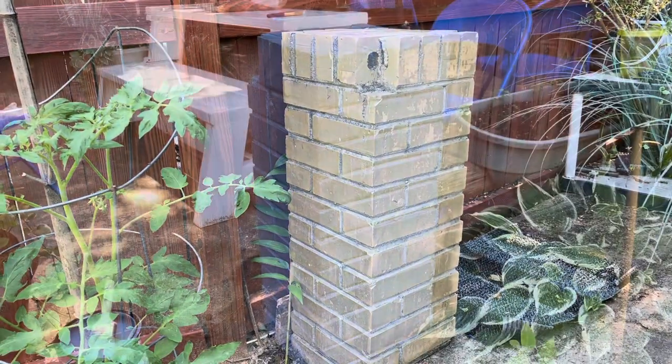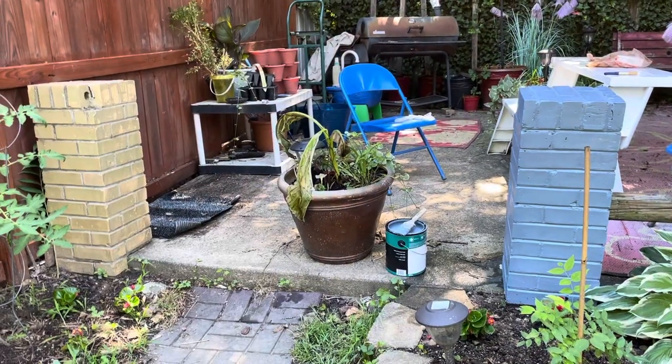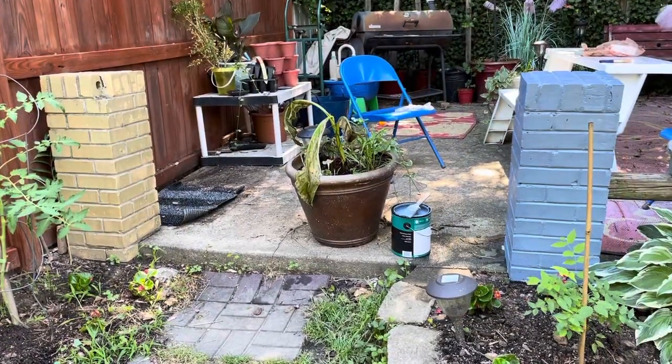Here's the before, here is the after. Big difference, right? This patio definitely needed this update.